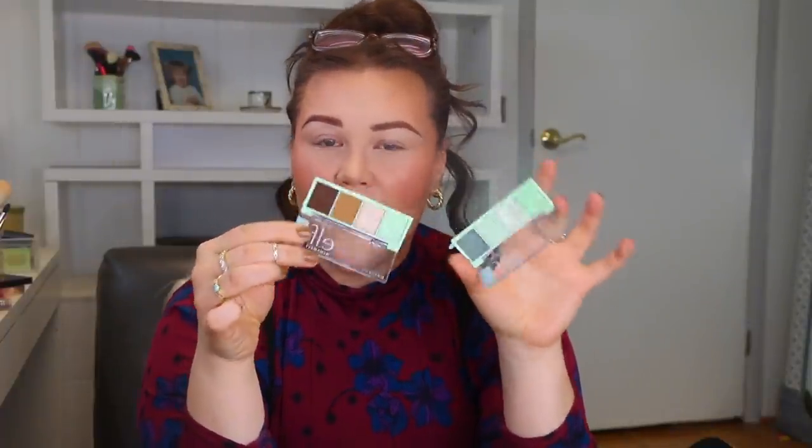I have obviously both of the palettes here — we have the all-mint one, which is the Mint to Be, and then the Chocolate Mint. I did go ahead and swatch both. As far as these swatches go, they feel very nice. The two shimmers in the mint palette do tend to feel a little more thick and glittery than the ones out of the chocolate mint one, but they also have more of that glitter particle texture so I'm not mad at it. I think in terms of finding a concept and running with it, e.l.f. did this really well — even if you have one, the other, or both, you really could create a lot of beautiful eye looks.